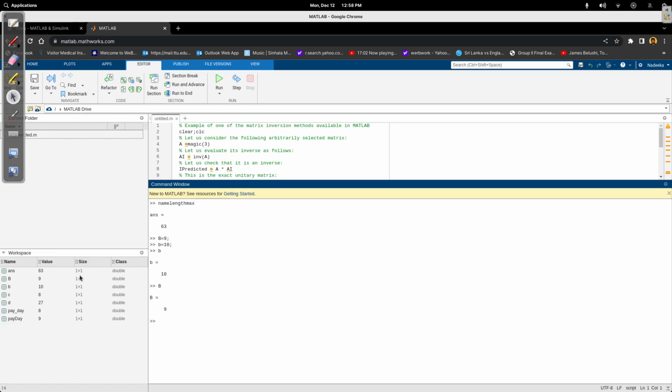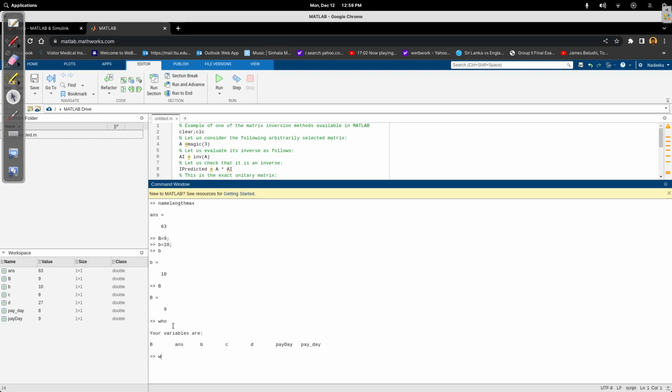Then this size says 1 by 1. We will come into that later. All of these sizes say 1 by 1, and the data type is listed as double. We will cover later what we mean by this double. For now, observe that all the variables are listed in the workspace, and the command who will list the names of the variables in the workspace.